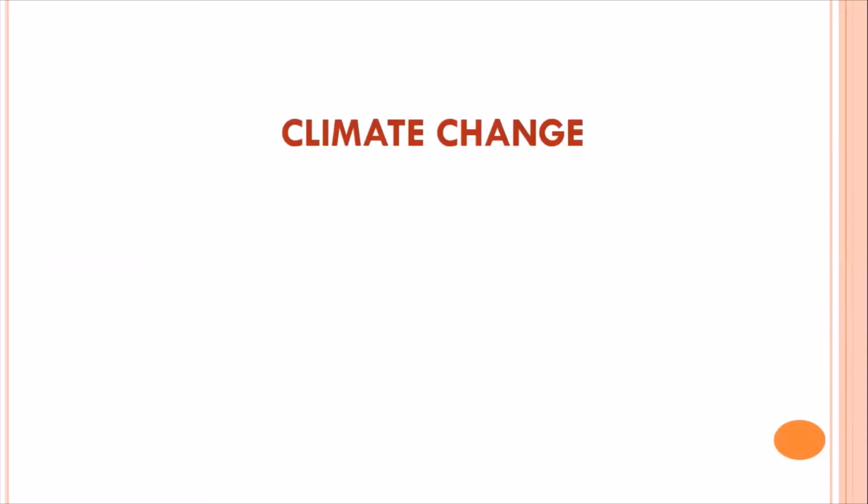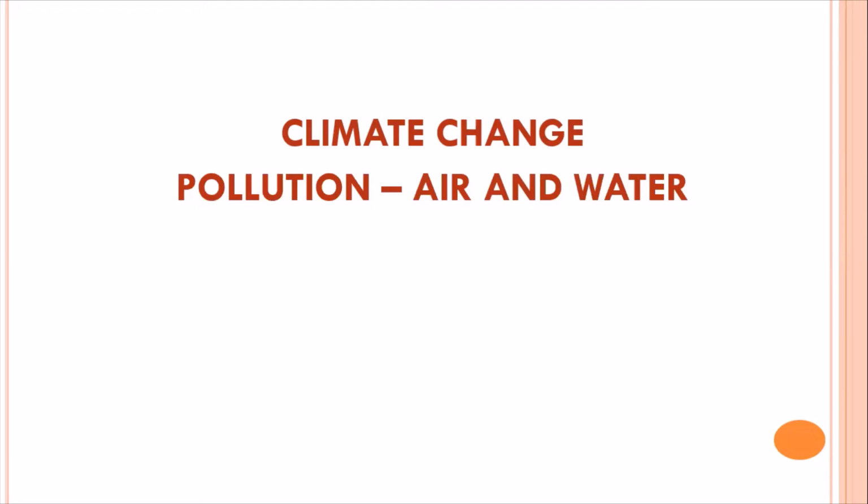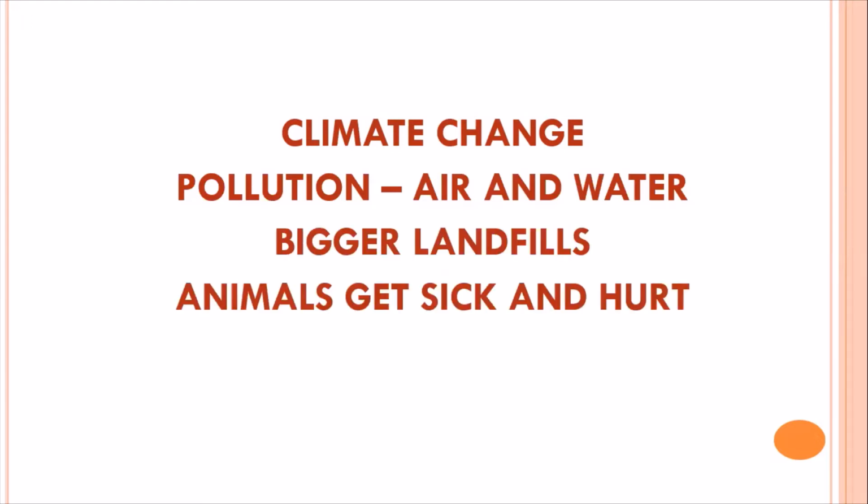Here are just a few examples. The materials economy contributes to climate change. CO2 and other greenhouse gases are produced all throughout our materials economy, and every time we make new things, like plastic bottles, we create more. With more stuff, the chances of it becoming harmful and polluting our air and water is higher, and our landfills will just keep growing. When there's trash everywhere, animals can get hurt and sick because it gets into their habitats. And people who live near this waste, well, they can get sick too.